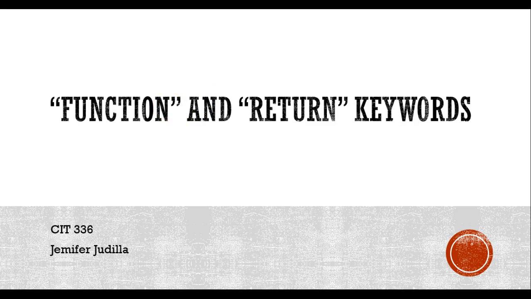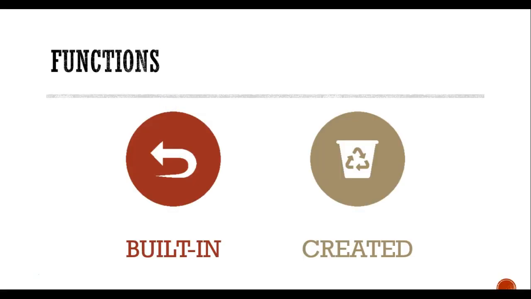So in the rest of the slides, I want to talk about the how part, how we use this function and return keywords. So before digging deeper into that, I want to give an overview of functions. So we basically have the types, the built-in and the created functions. For the built-in, they are already in the system. So we don't have to type function and return keywords anymore because the system already recognizes that it's a function and returns a certain value based on the function's name.